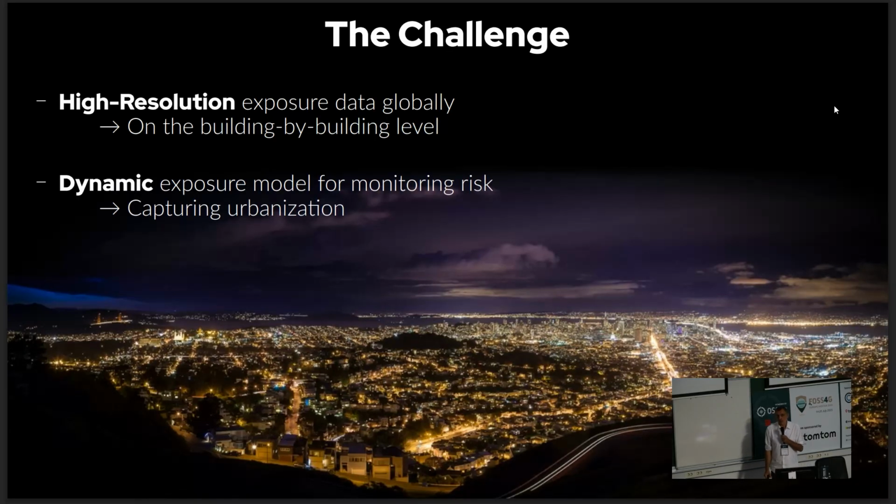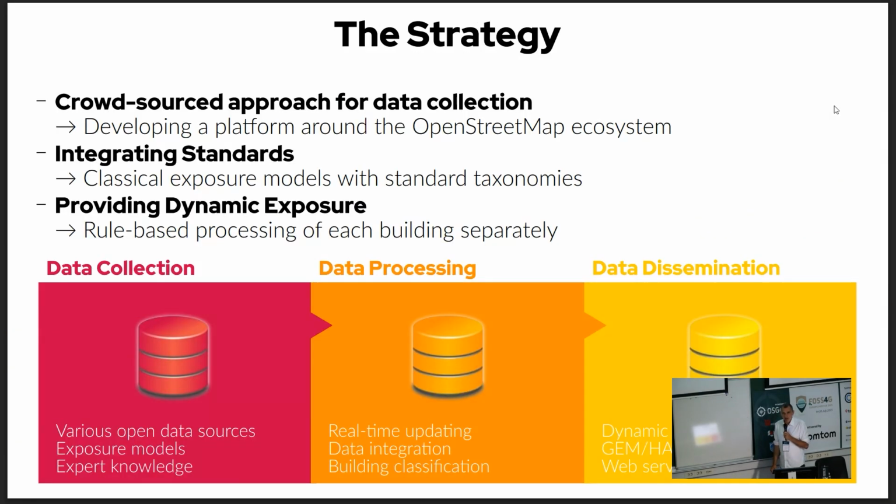So the challenge that we were facing was to create a model that is high resolution on the global level. So we want to describe every building separately, globally, to have a better grasp on their vulnerability to different natural hazards. And we want this model to be dynamic in order to capture all the changes that are occurring. For obvious reasons, the classical exposure modeling strategy, which is you take an engineer, send him into the field, say, okay, you check all of these buildings, then report back what kind of structures do we have, what is the vulnerability of these buildings, etc., doesn't work here because we have far too many buildings in the world.